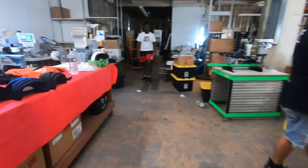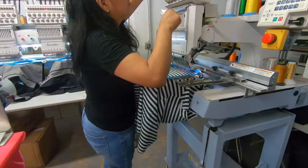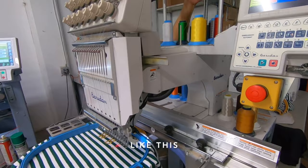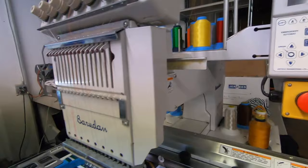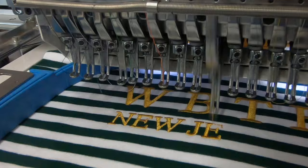Once the color is chosen, I bring it over, get it loaded up, take the thread and put it through — and then it ends up on this side. This one is New Jersey. Although it takes 10 minutes, sometimes things like this happen — the thread breaks. So I have to re-line everything and then continue from there, and that can happen to each shirt.